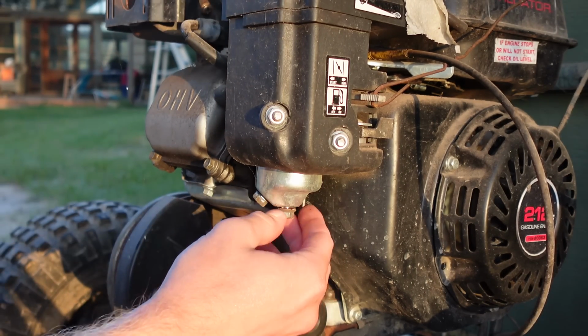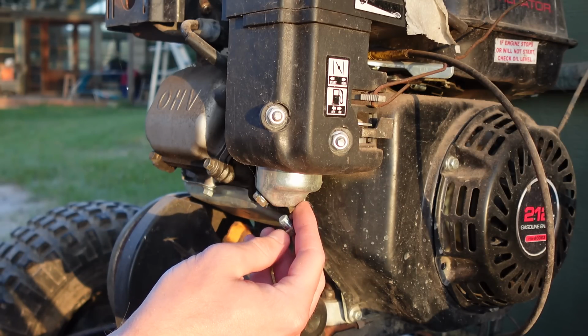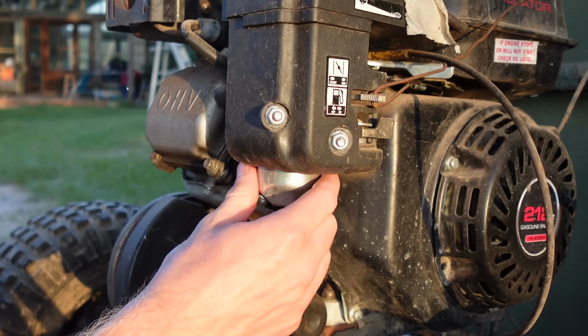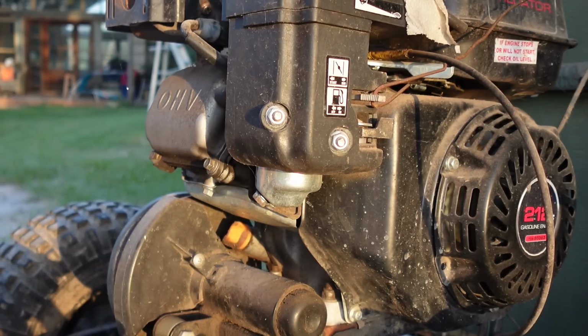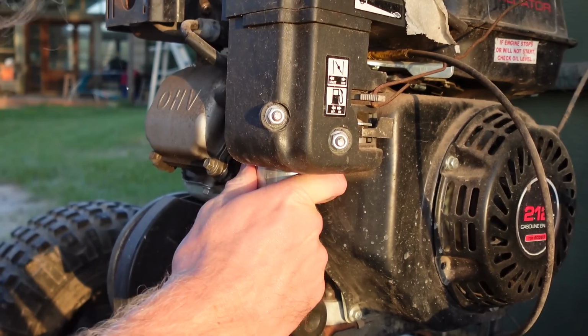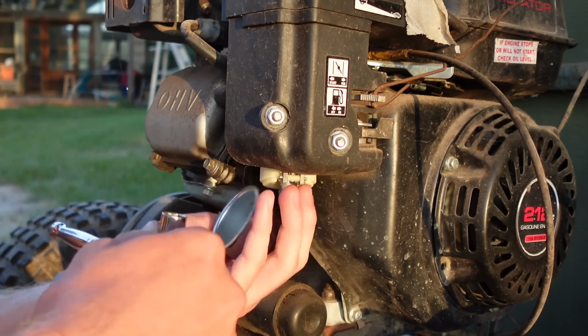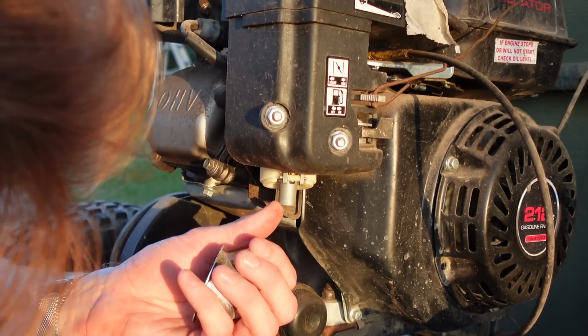All right, let's see. Fuel is about to pour out all over my hand. Okay, so far there's nothing coming out. That's weird. Usually gas will start coming out. Ooh, that's not good. All right, the O-ring that holds this on is stuck. That's not good at all. That's actually bad. Okay, I got it off. There's absolutely no fuel coming out.